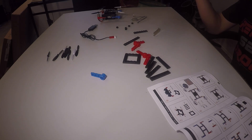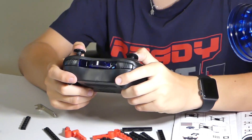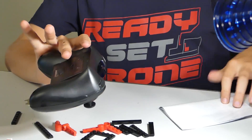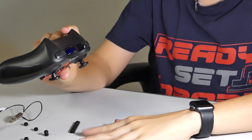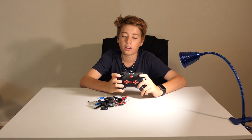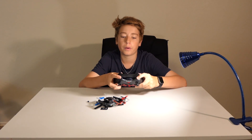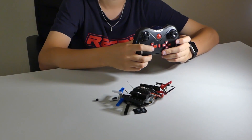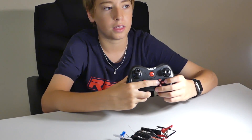Now we're going to go over the remote. This looks like your standard drone remote that you'd get for a toy drone like this. It takes four double A's, and there's no screw on the battery cover, so you can just pop it off. Let's go over the controls: this is your throttle and yaw, and then your directions. These two buttons up top don't do anything. This is your high rate and low rate. These two buttons don't do anything. Then this is your trim, and this is headless mode.